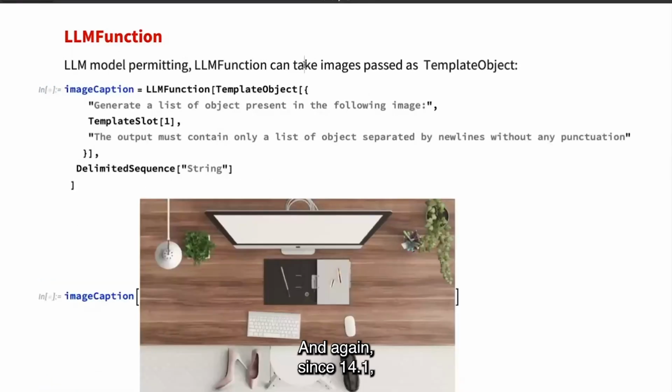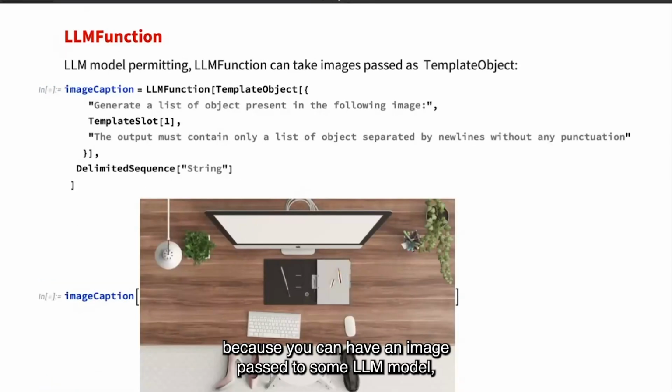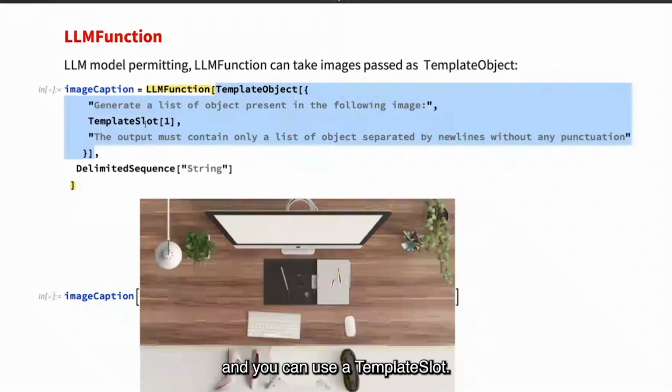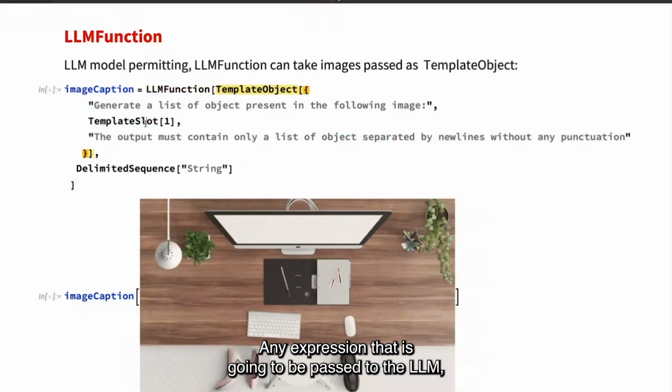And again, since 14.1, because you can have images passed to some LLM models, we allow that using a template object in an LLMFunction. You can use a template slot, any expression that is going to be passed to the LLM, but they support string and image for now. We can extend that later.